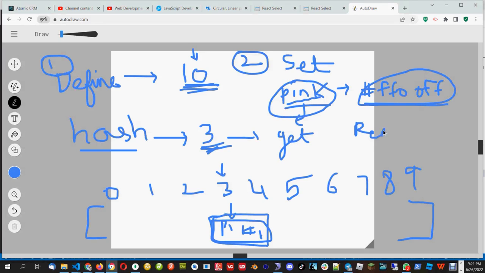Let's say I pass red, and red is passed to this hash function, and for red, this hash function will give me some different number. For example, it will give me 8. We don't know what it will give. So for 8, I will save the red information with the key value pair, whatever value is there, at position 8.